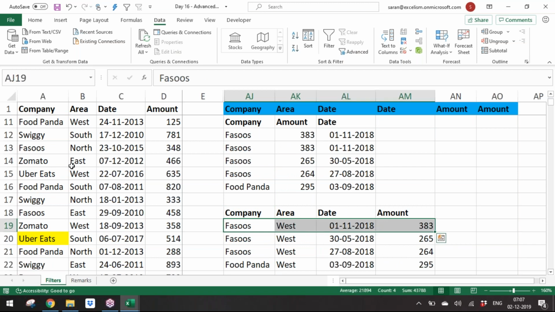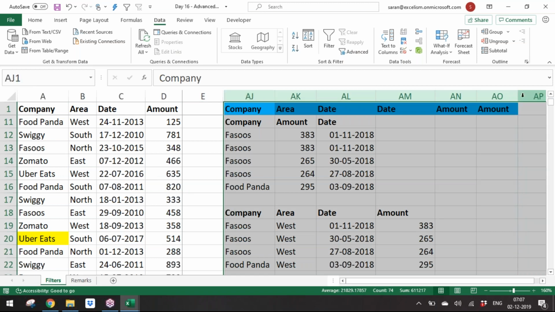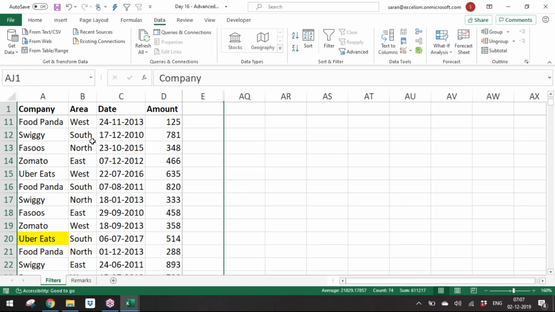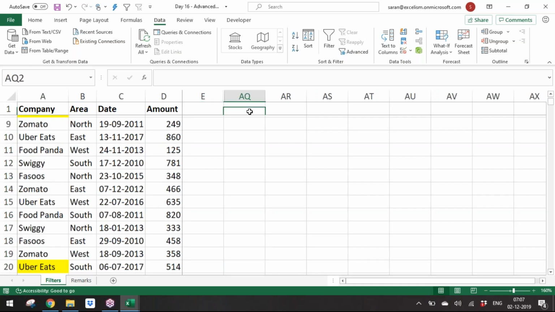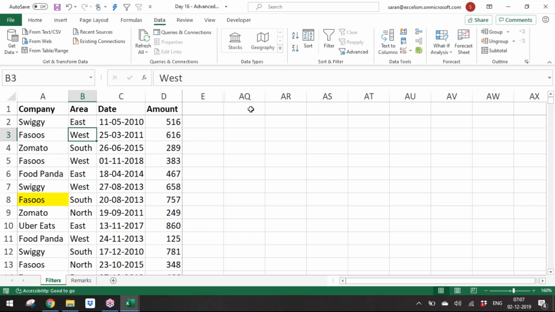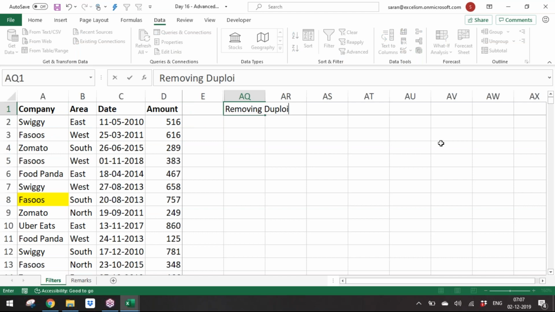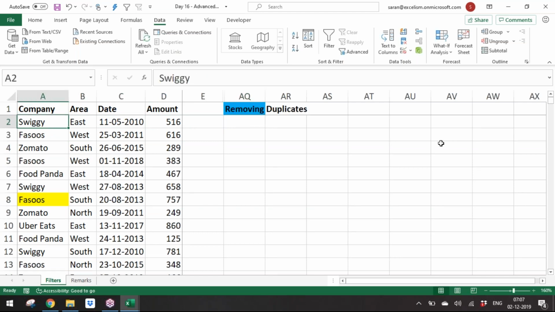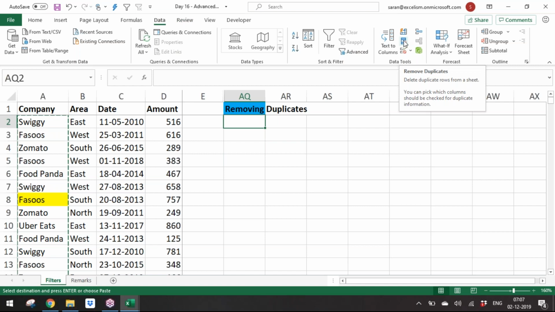That means what is the meaning of it? For example, whenever I want to remove the duplicates for a particular column or maybe records, for example, in this column I want to extract the unique values only. Then I can simply do like this. I can just go here, removing duplicates. So to remove the duplicates, what we generally do, we copy this, we paste here, then we go to the Data tab, then we go here, we remove the duplicates.